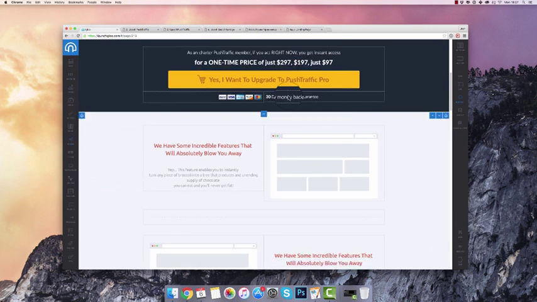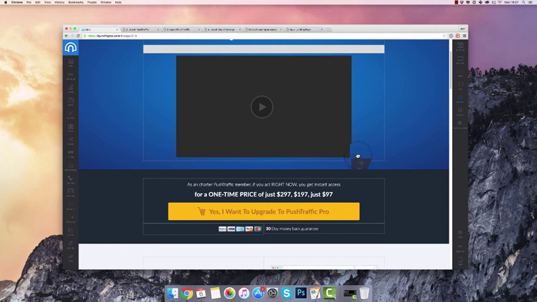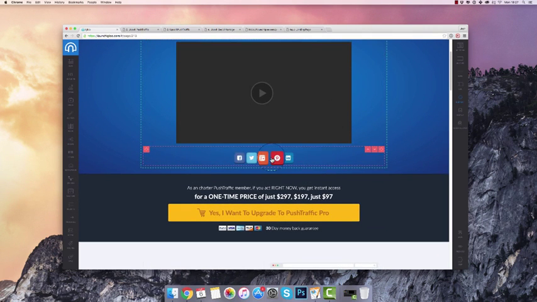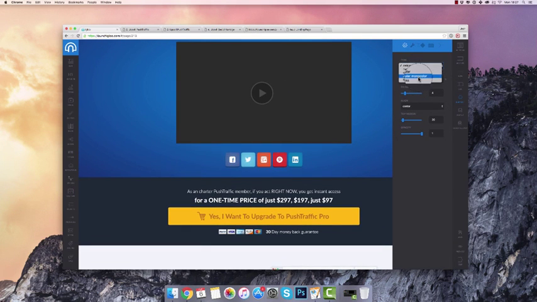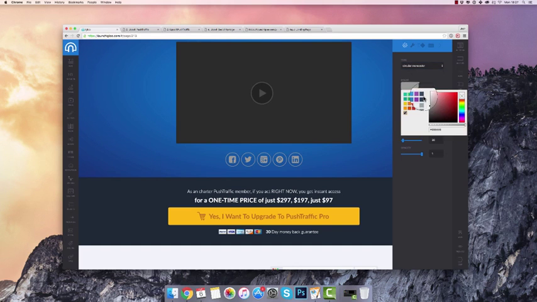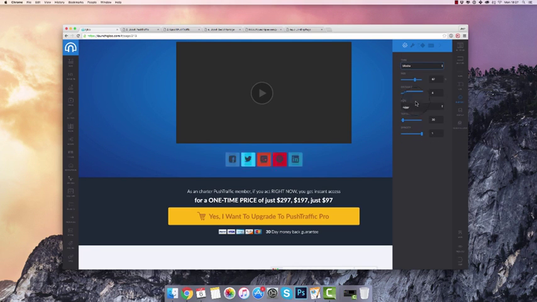So as you can see, you can also add, for example, social buttons. Let's just drag and drop that one over there, and I'll just push this down here. You can adjust the size, make it really big. We've got different presets like this. You can adjust colors. Maybe I'll select the block.